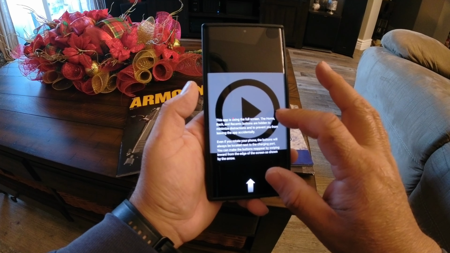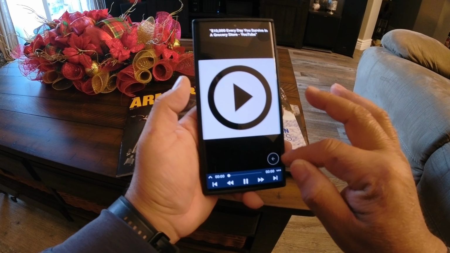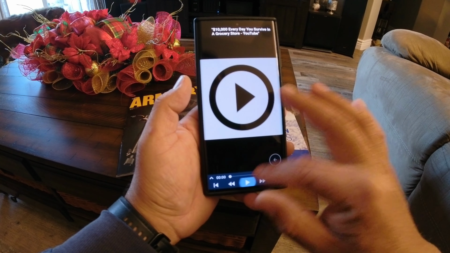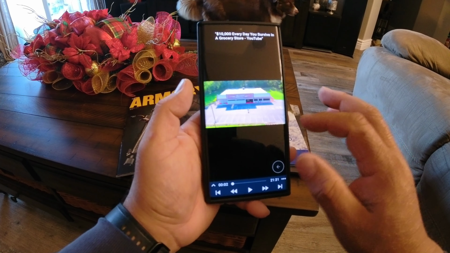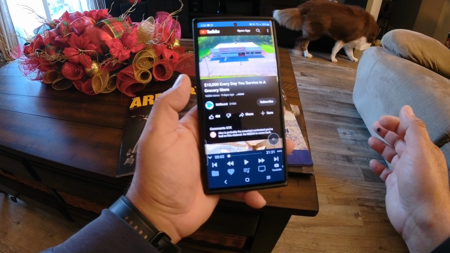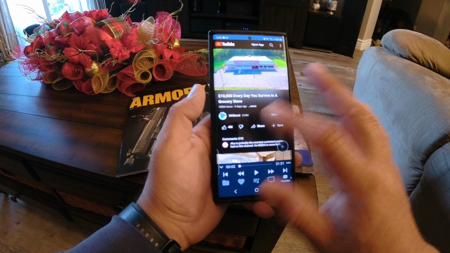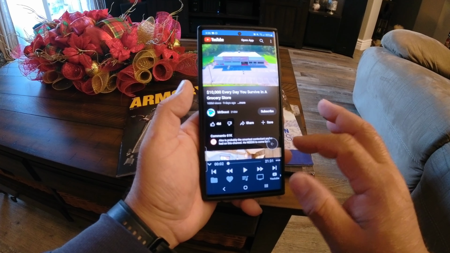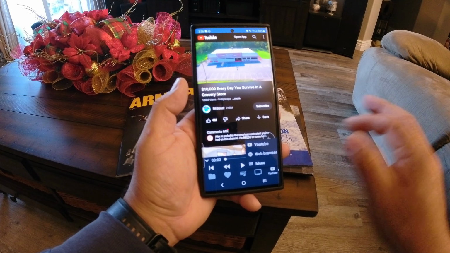Now I never use this phone, so it's trying to explain to me all this stuff, what to do. But let's just bypass that. All right, so we'll play it again. All right, so you can see it's playing. So it's basically playing as if it would have been playing through Android Auto. Right, and this right here, you can see it's just a floating button that you can use while you're on your actual radio in your truck.